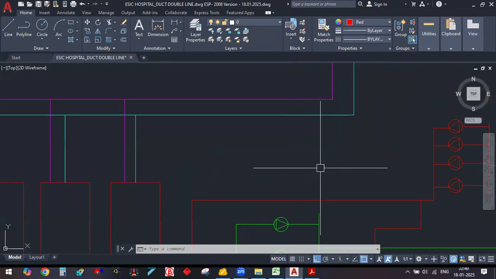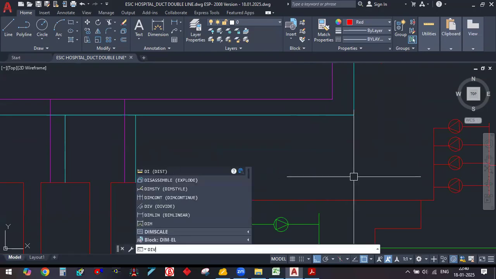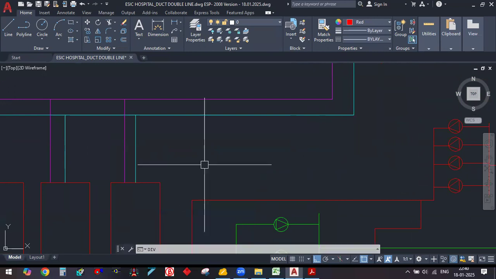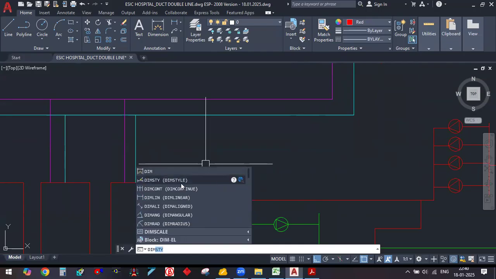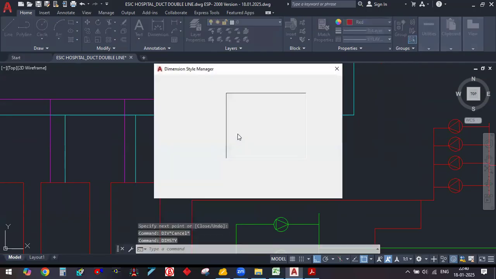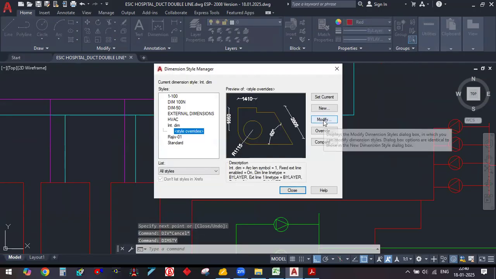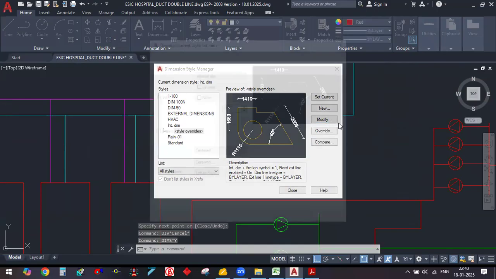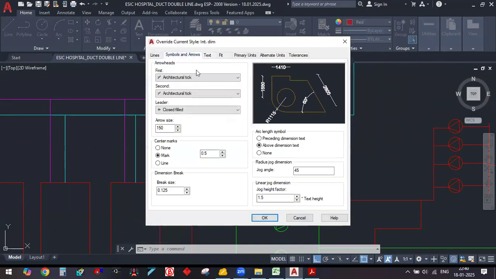Now, the only thing we need to do is create elbow directions. How to make it directions? I am just forgetting this. One minute. Not DIB, Dim. Okay, just give me a moment. Let us make arrows because it's very important here.